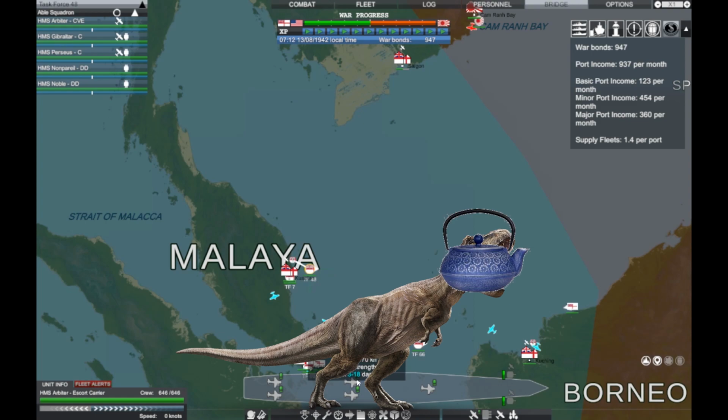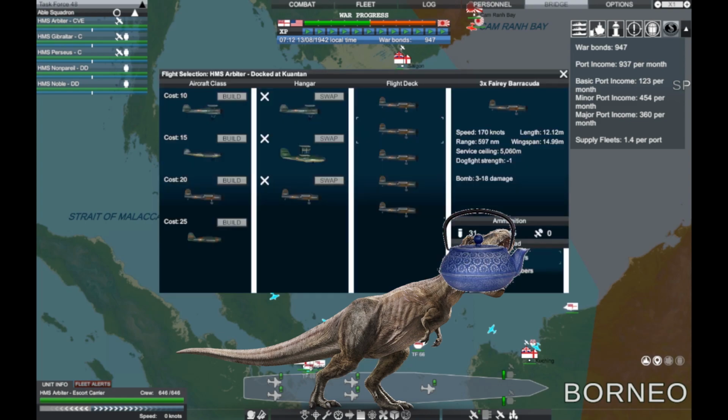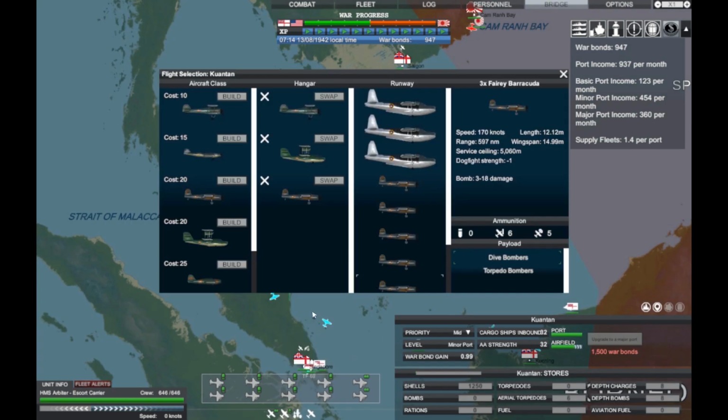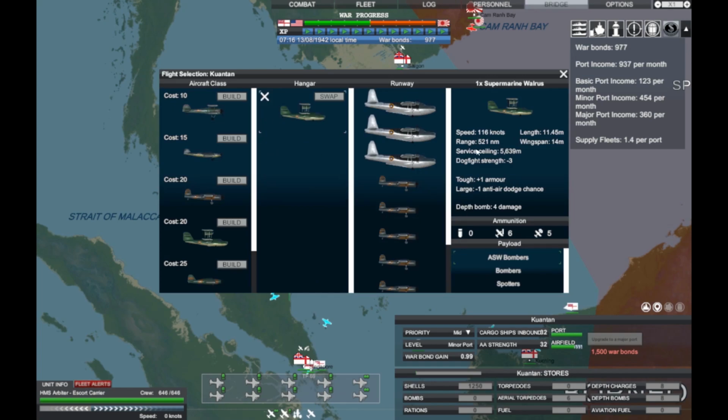And that's going to be kind of the theme for all your carrier aircraft. The one great aircraft that they have, the only one, is a Supermarine Walrus, which on paper is really slow, 521 range, no dogfight strength, it's large, and it's just a worse Catalina. It has bombers, ASW bombers, spotters. The thing that makes this amazing is that you can put this as a catapult plane.